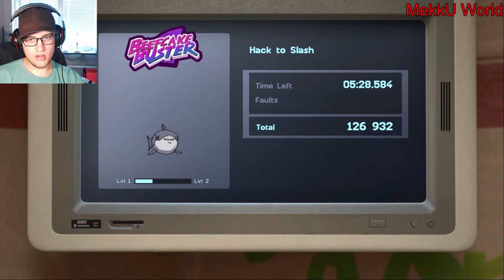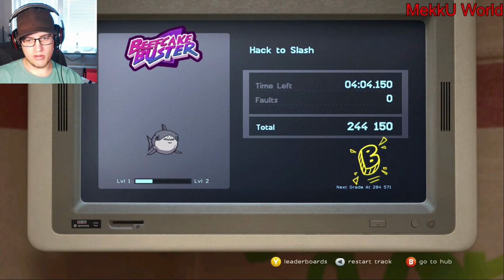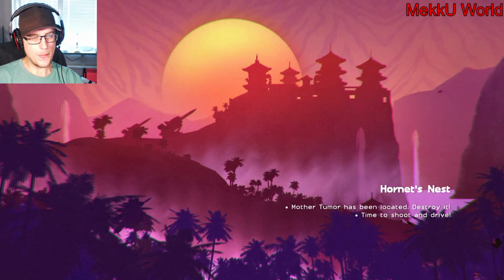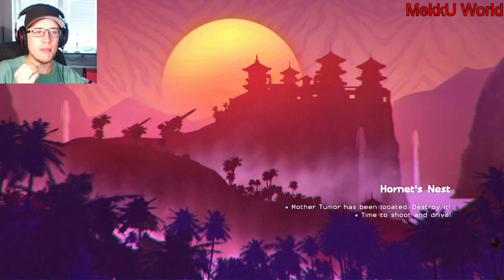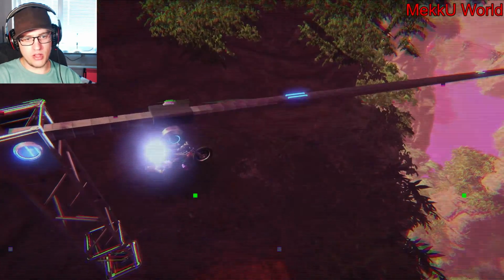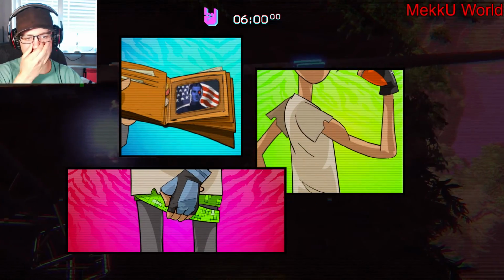I did not like this running around with guns and crap. But it went smooth. I should have 15 lives. Hornet's nest. Yep, faults left 15. I'm sorry, Ubisoft, I do not have the rights for that, so I'm not gonna show it.